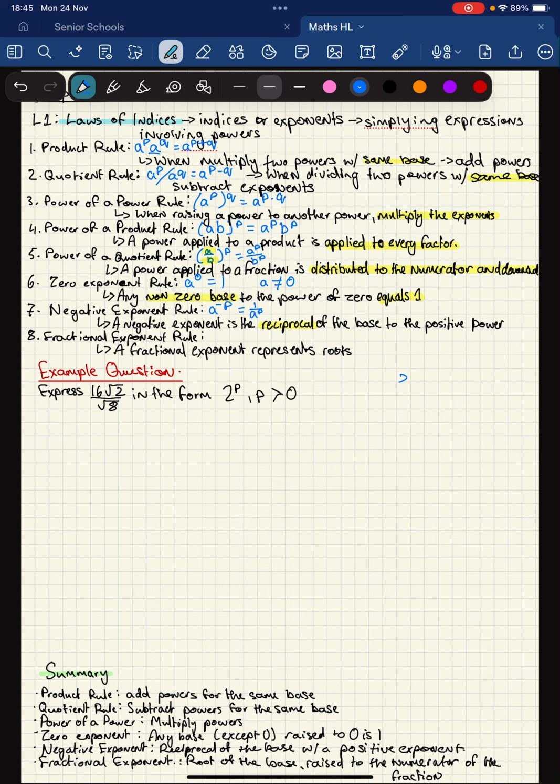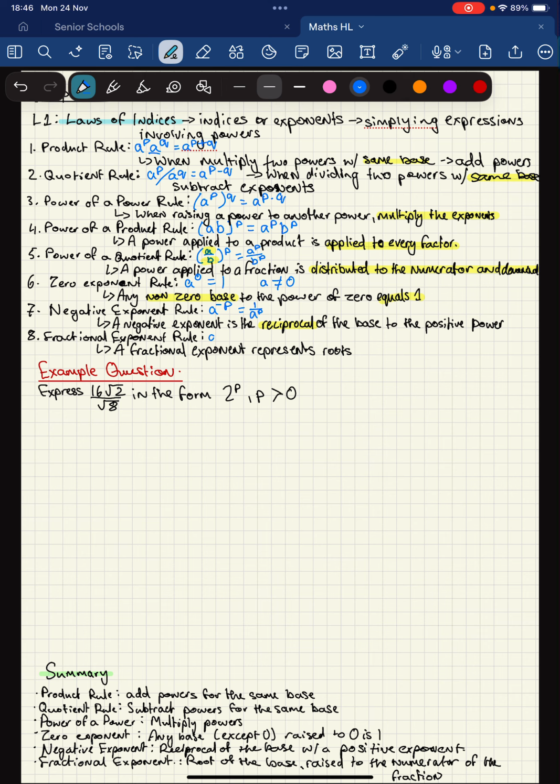So, whenever you have a negative exponent, you always want to write whatever your base is. Let's say our base here is x, and it's to the power of minus 3. What you want to do is go 1 over x to the power of 3. The way I like to think of it is, if you grab this minus, that becomes this, and then you just have a 1 on top, and your 3 is left over. Our main thing to remember here is your reciprocal, and get familiar with that concept of just 1 over the base.